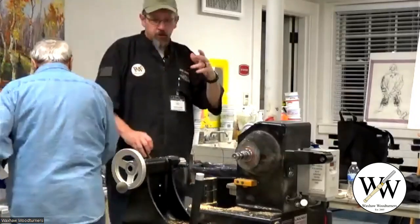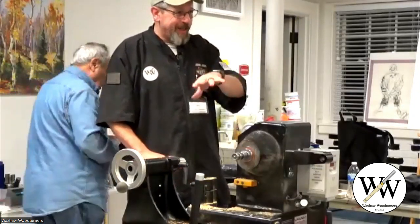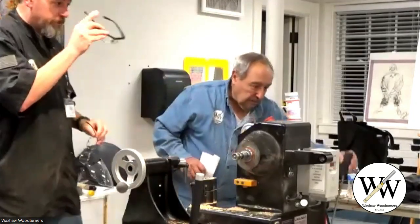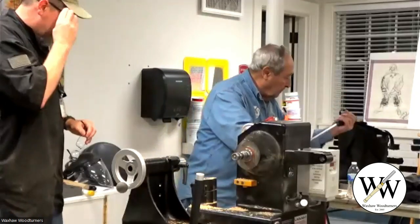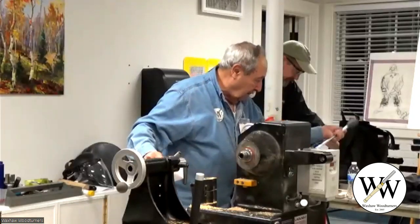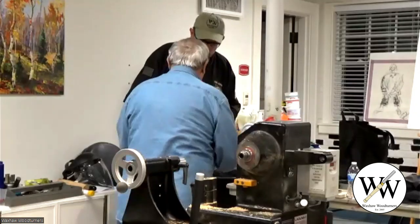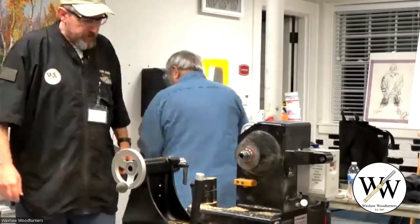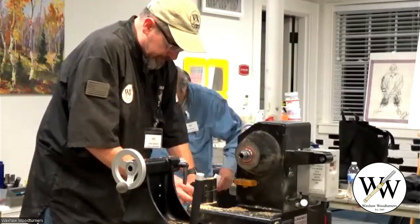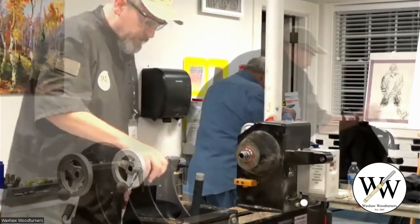So as Joe mentioned earlier with his face shield, even with something as small as pen turning, it can go wrong. God only gave you two eyes, so you've got a chance for one mistake. Is it Norm Abram that said, what do you say about the safety glasses? There's no more important rule than to wear your safety glasses. So anytime you get around the lathe, even if it's for something small, please wear safety glasses or a face shield.